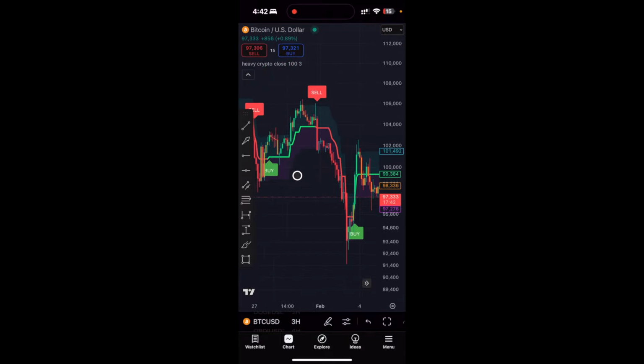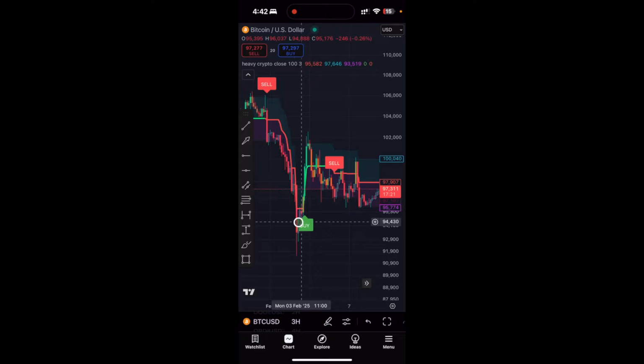When it's time to buy, like for example right here, you get a buy signal, you buy, and you wait until you get a sell signal, and when a sell signal comes, you sell at a higher price. You can also set an alert so that you get notified when you get a buy or a sell signal. Your phone is going to ring, telling you it's time to buy or time to sell. So this is how we make money with spot trading, and you can do everything on your phone. You don't need a computer, and you don't need to go anywhere else.